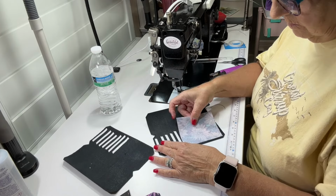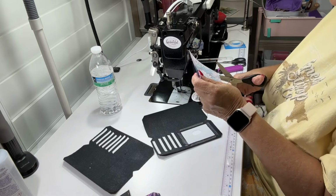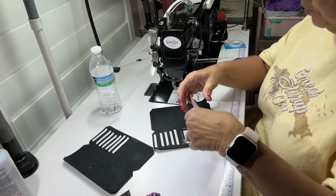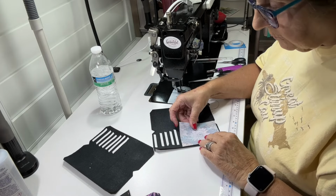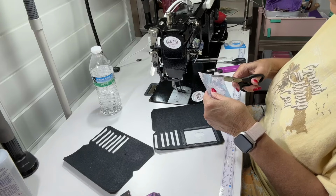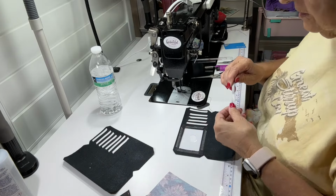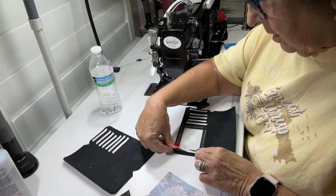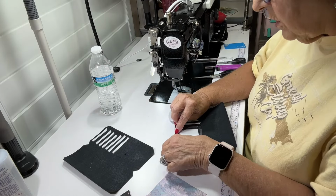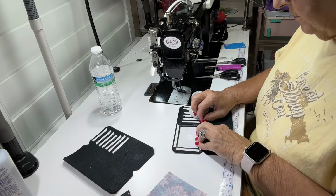Still too big. She gives you the measurements for it, so. Okay, now I'm going to add just a couple more pieces of tape. This doesn't actually get sewn on. It will a little bit with the final sew.